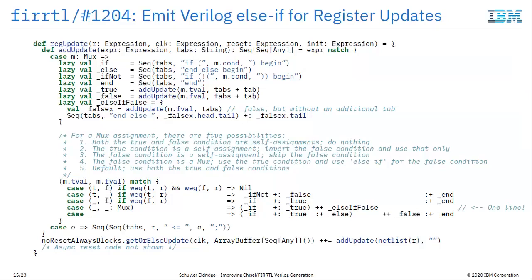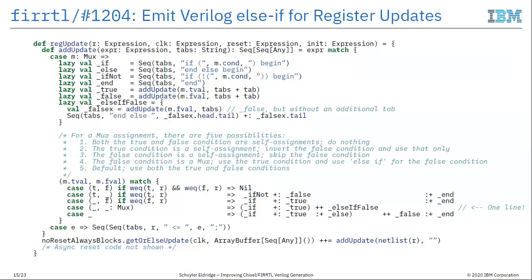First, if the true value and the false value are both self-assignments, just don't emit it. There's nothing going on. If the true value is a self-assignment, you take the condition of the mux, invert it, and just use the false condition in its place. Actually, I got that backwards. No, I did get that right.